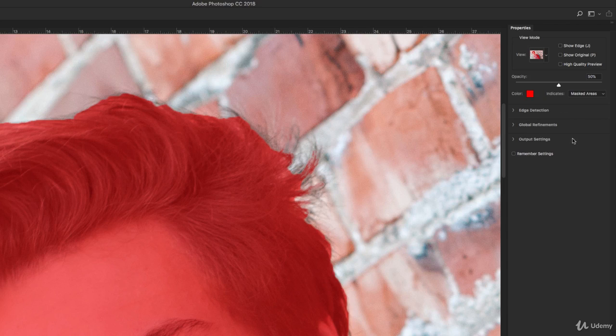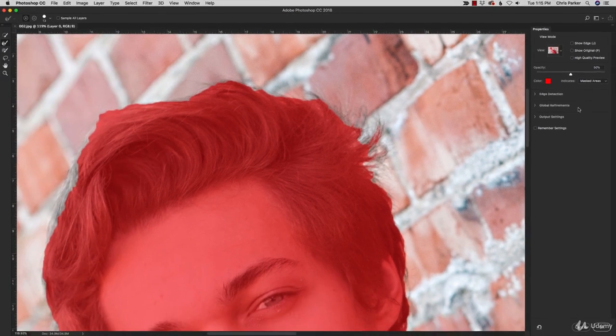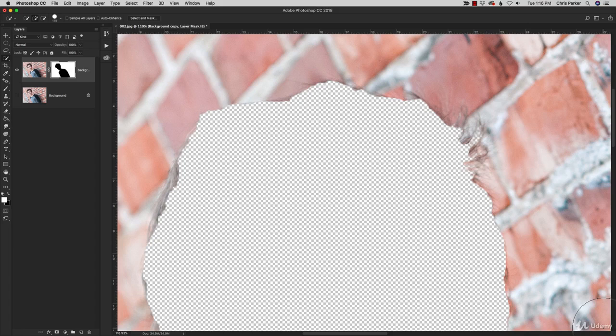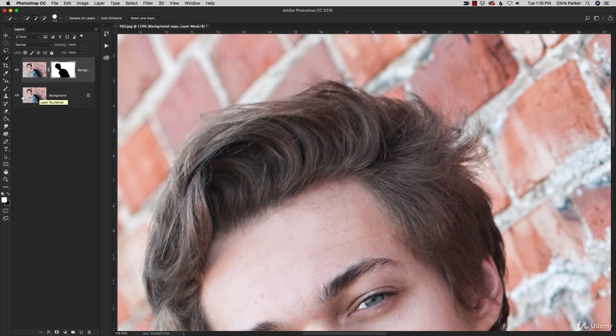Okay, so once you have all your refinements and your tweaks done with all the different sliders, you can click OK, and then it's going to output that information as you specified in here. So I'm going to go ahead and click OK. And now you can see we have a new layer with our layer mask. It automatically turns off the background layer as well, but then you can turn it back on if needed as you're working. All right, so that's a quick overview of the Select and Mask tool option.